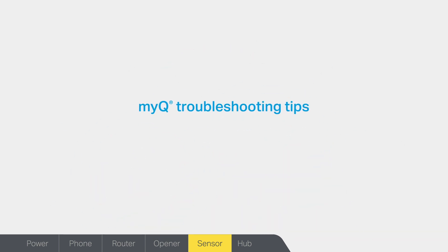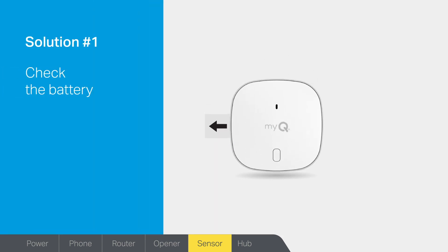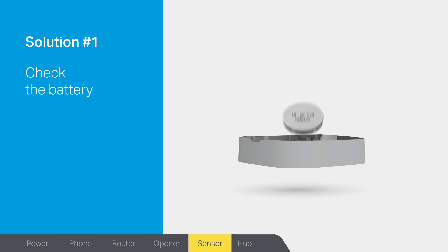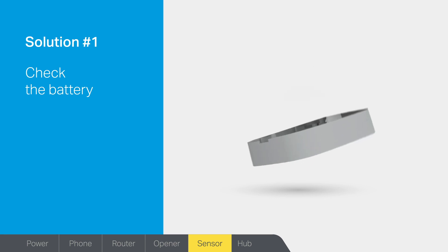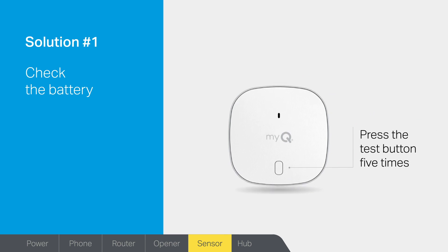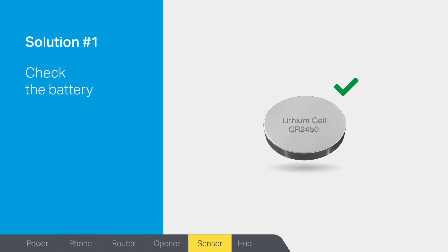If this does not happen, follow these two troubleshooting solutions. Solution number one: is your device receiving power? Did you remove the battery tab? Remove the battery tab on the side of the door sensor. If the battery tab has already been removed, pry up the latch panel on the bottom of the door sensor with a coin or screwdriver and lift the top to remove it. Remove the battery and put it back in to make sure the connection is snug. Also be sure to remove any residual debris such as a broken off piece of the battery tab. Replace the cover and press the test button five more times, waiting five seconds between each press. If the red light does not show on all five times, you will need to replace the battery. The replacement is a CR2450 3-volt coin cell battery.